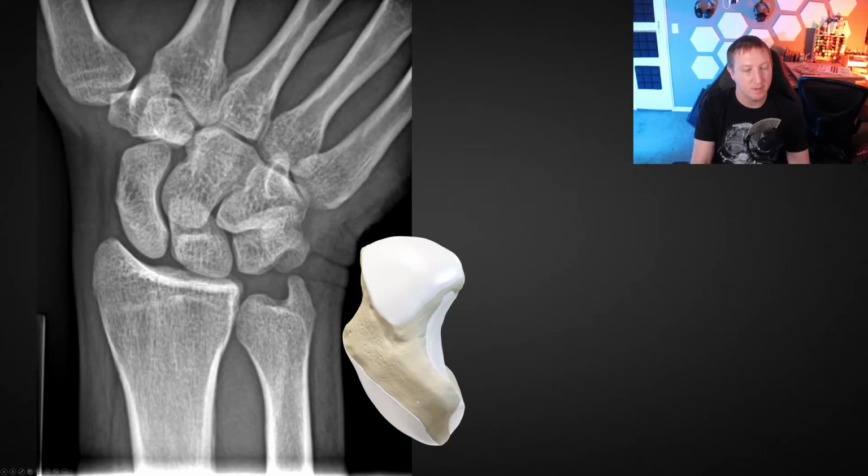All right. And one other thing I forgot to mention in the last view here, when we're looking at the ulna head, it should sit here nicely in the sigmoid notch, and it shouldn't be too long or too short. That's an anatomic variant called positive ulnar variance if it's too long, or negative ulnar variance if too short. But we do allow, physiologically, up to 2 millimeters of negative or positive ulnar variance, because that can change with how the x-ray is taken and patient positioning and those types of things.